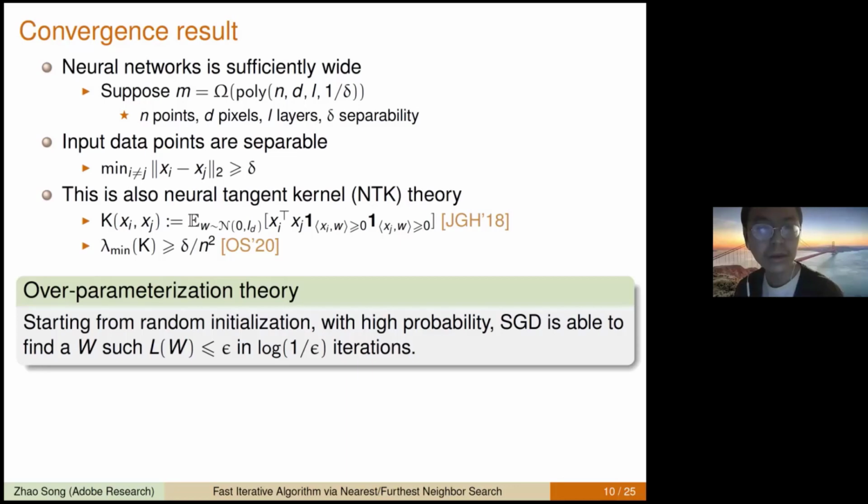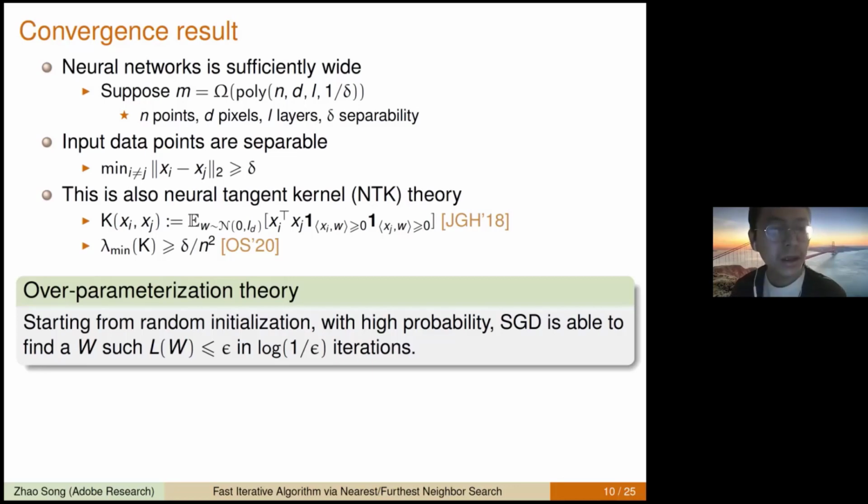Actually, when we analyze the kernel, we assume that, because when people train a machine learning model on images, they normalize all the images to the unit sphere. Otherwise, you will have issues with gradient exploding or vanishing in practice. Yeah, that's a very good question.